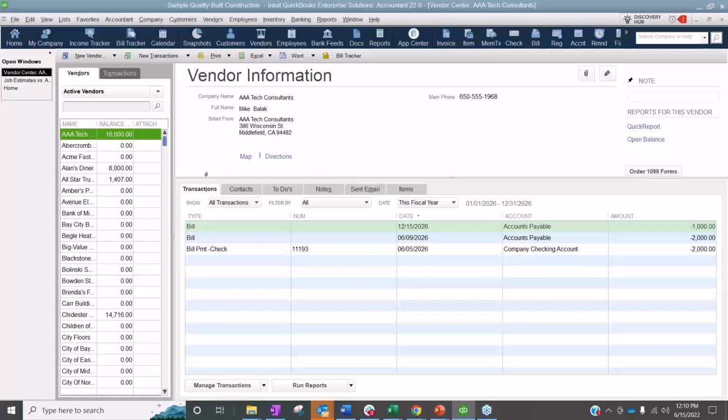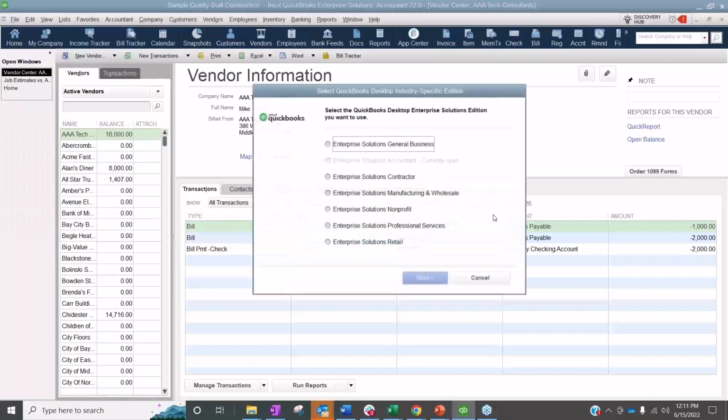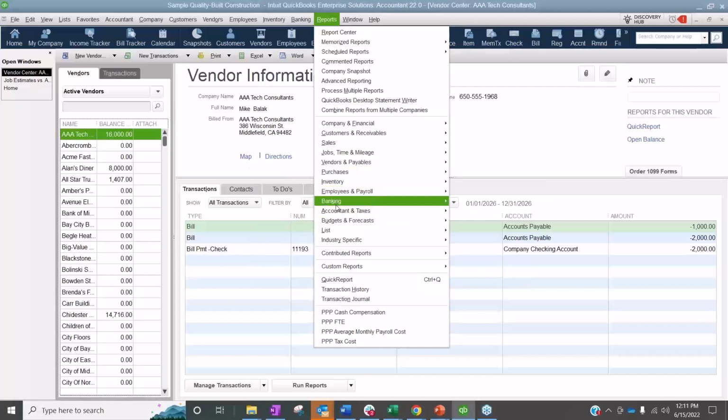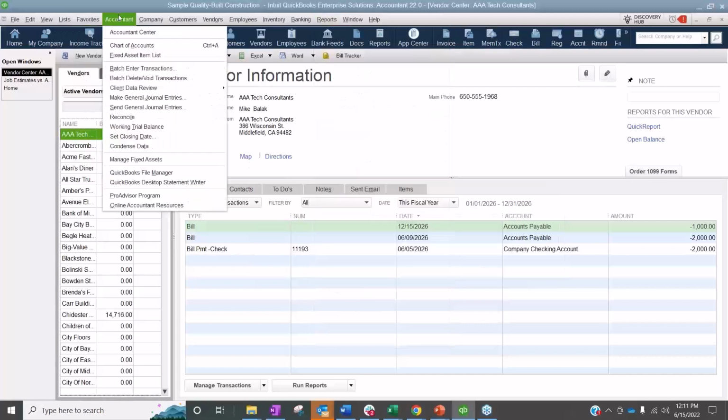So Christy, this is exactly what Lori is talking about there, is that when you do your installation of QuickBooks, it pops up a box, right? And it says, which version would you like to install? The different versions here have, quite honestly, very little difference between them, except for some of the reporting, right? So what reports you're going to see if you go into your industry specific reports. Also right here, I'm in the accountants edition, so I see some accountant tools.